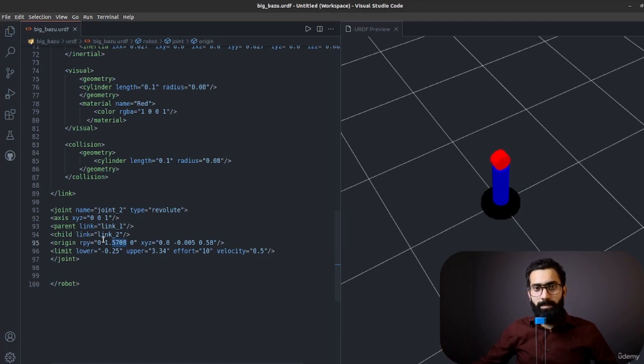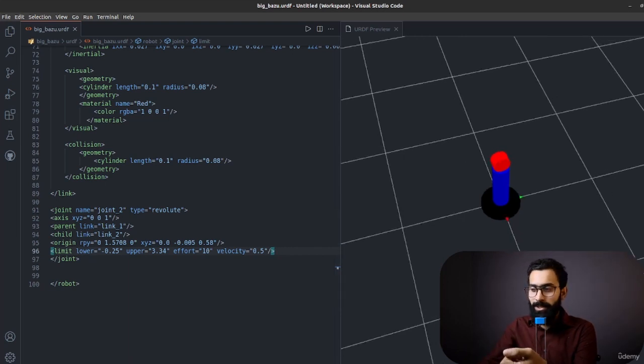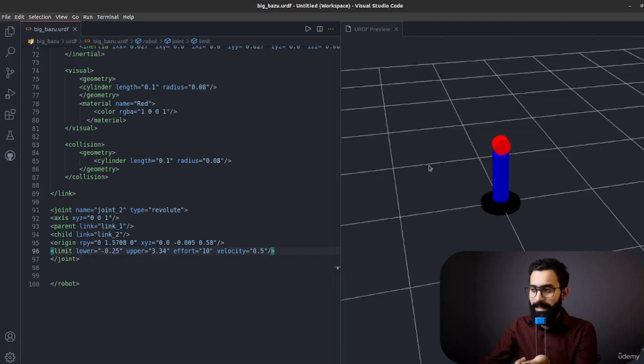All of these values are properly adjusted manually by me and then proposed to you in this course. There is a limit also applied that will make sense when we deal with RViz and see its output. So basically you now understand how a URDF can make a robot. Although it is not complete, I will complete it in the next part, how it is going to make more sense like a robot, and RViz is going to help us understand what the purpose of this robot is going to be with the help of transforms.